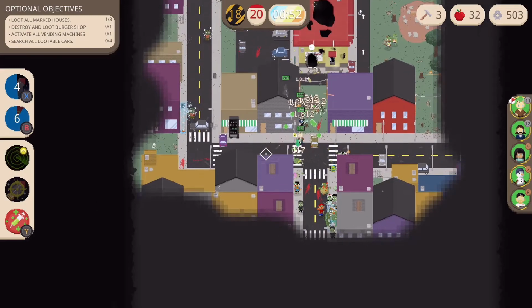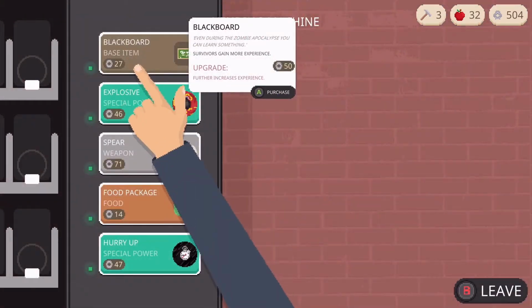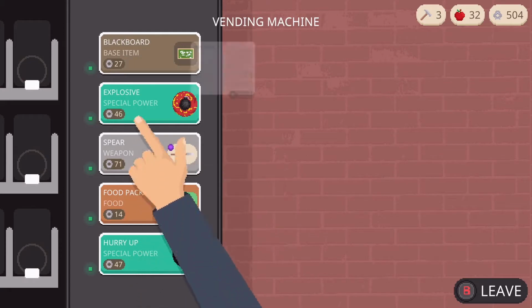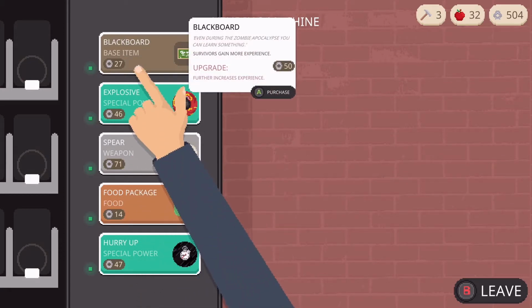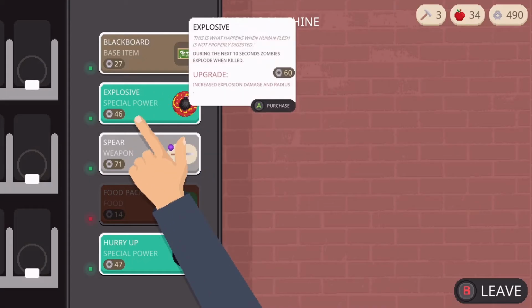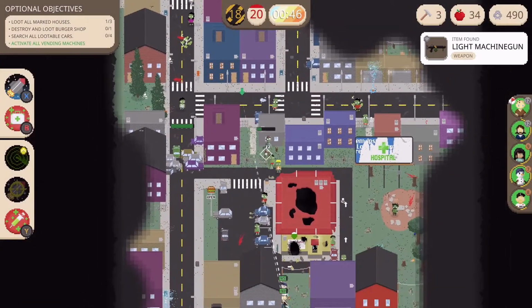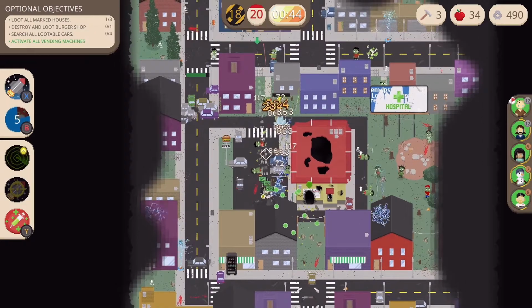I do kind of want to loot this vending machine in hopes that we get maybe a railgun. Okay, so black ward's a really good item if you can get it early on in a run. It's kind of pointless for us at this point because survivors gain more experience per mission, but we don't have many missions left. I will buy the food package though. And I'm not real big on those, so we'll start heading back to the bus here.